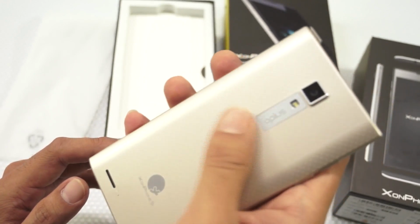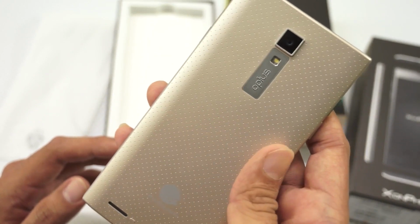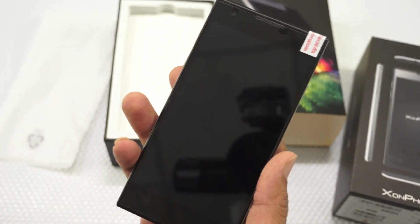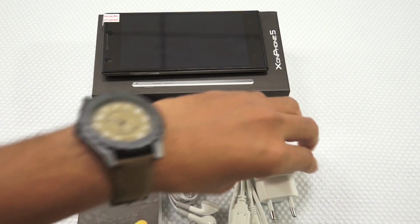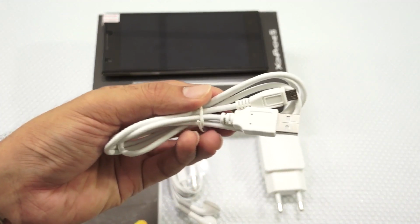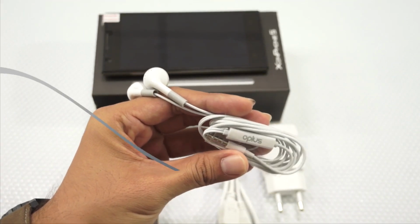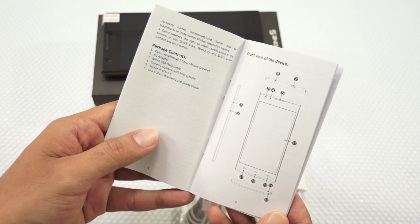Overall it looks pretty premium the first time you hold it and look at it, while once you start using the smartphone you would feel that the camera could actually get damaged, considering that it has been popped out on the back. Let's put this aside and check out the other package contents. Here is a travel adapter, a micro USB cable, and earphones. All of these accessories don't look premium, and here's a quick start warranty and a safety guide giving more information around this device.